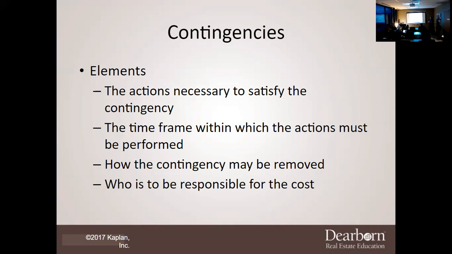Now, the time frame within which the actions must be performed. So say you're buying my house, I say, sure, come on and buy my house. You put a contract in, and Wyatt tells you, Colton, in this situation, we're looking at possibly about six months before you can buy Mr. Noble's house, okay? Well, the time frame is that within six months, you'll be able to buy my house. So that's my next element. How is the contingency going to be removed? You got a pre-approval letter, okay? You've been pre-approved. Who's going to be responsible for the cost? Well, in this situation, it's your credit, so you'd be responsible for it, okay?